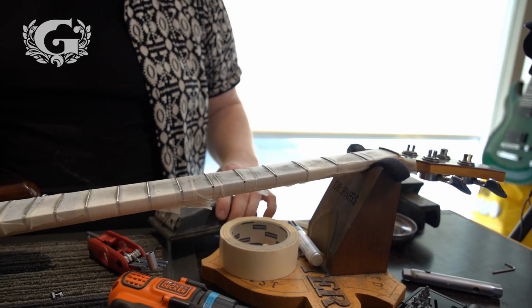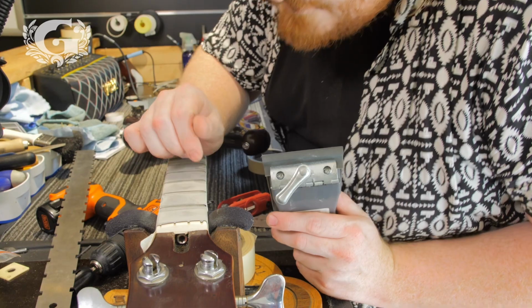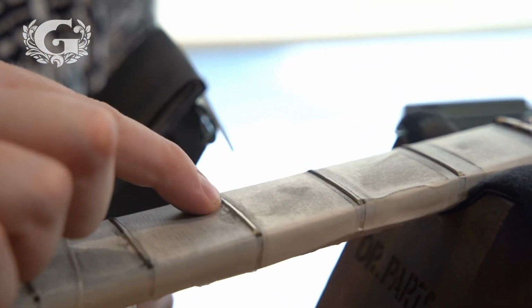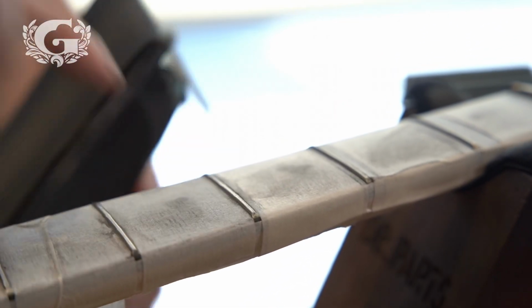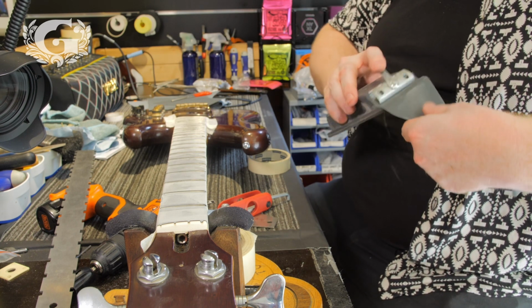Right, so we've taken a few passes with the 400 grit. As you can see, it's taken away quite a bit of material as indicated by the lack of black marker. So what we're going to do is switch to a slightly finer grade, because that takes the material away a little bit slower. We're going to keep at it until the dents are away.